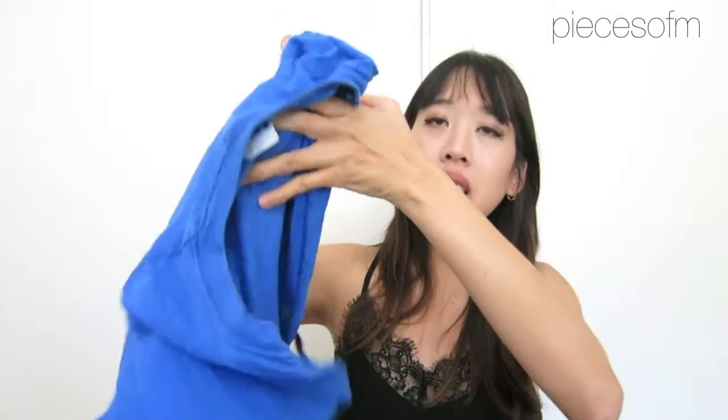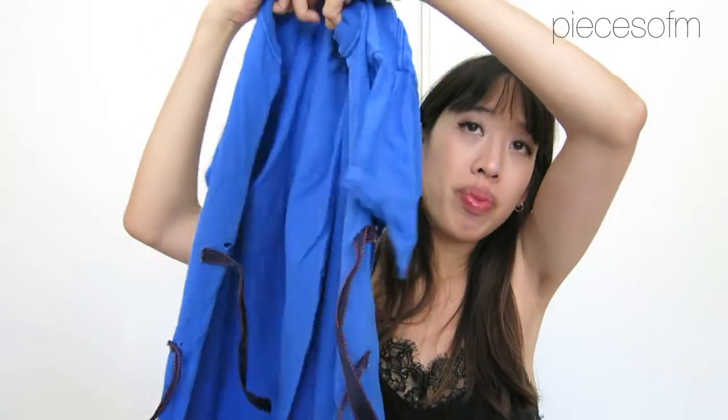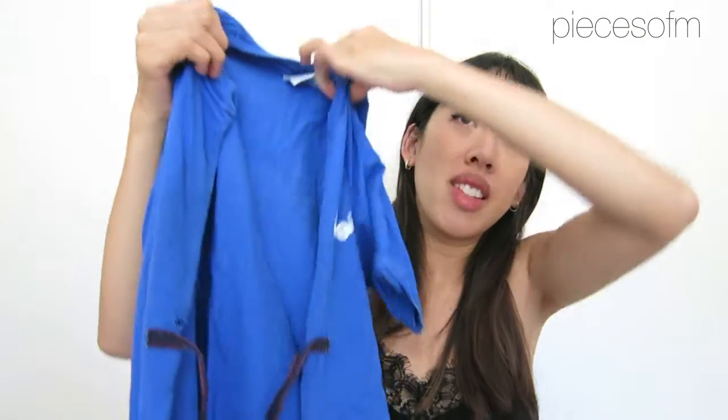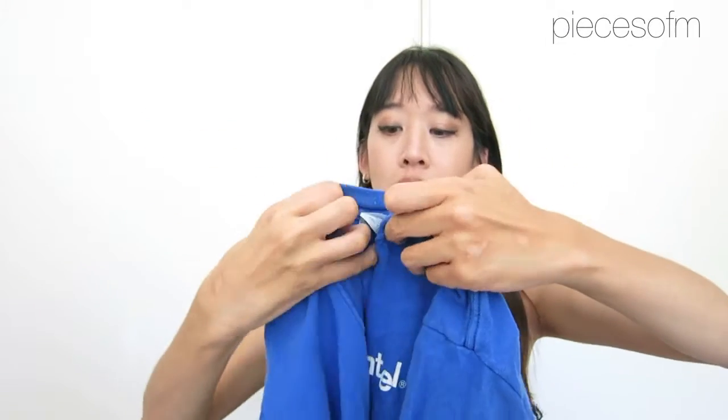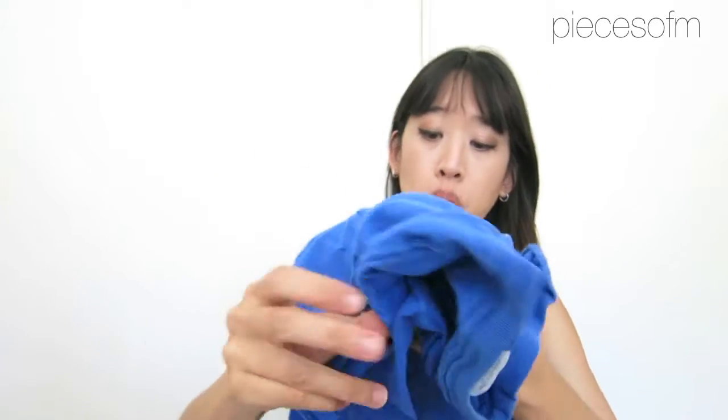And then I packed this shirt that I made. I basically cut a shirt down the middle - I kind of had problems breastfeeding and I sewed these strings on it so it would just be like an open-front tie. This is what I wore for a lot of the beginning of postpartum because my nipples were sore and it was just easier to wear. I needed something loose. I didn't have these shells, so maybe these shells will allow me to wear normal clothes, but this is the shirt I wore. So I'm going to bring this.